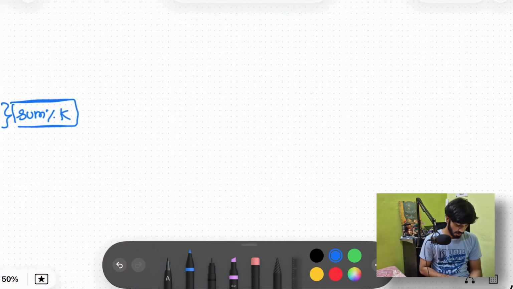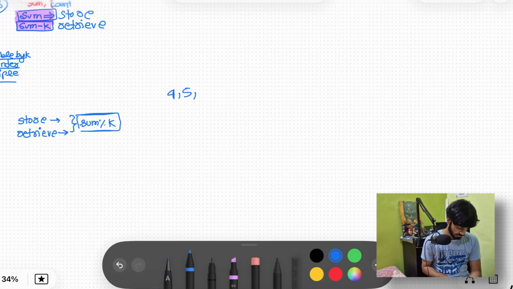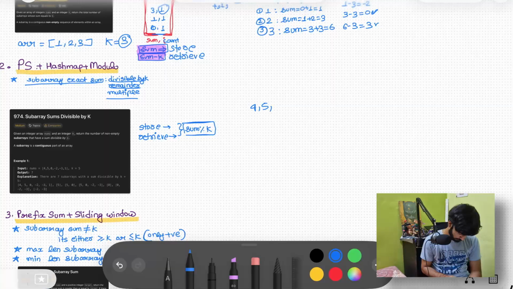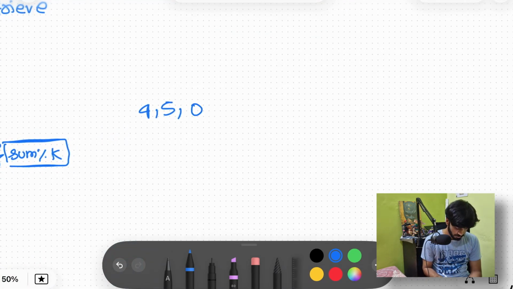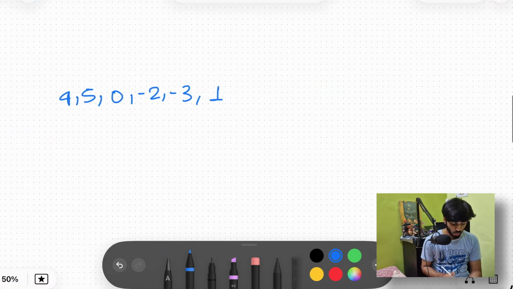So if we solve this question right here, we have the array 4, 5, 0, -2, -3 and 1. We need to find out how many subarrays are divisible by k equal to 5. Simple.